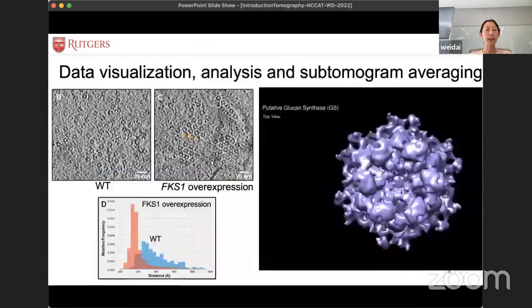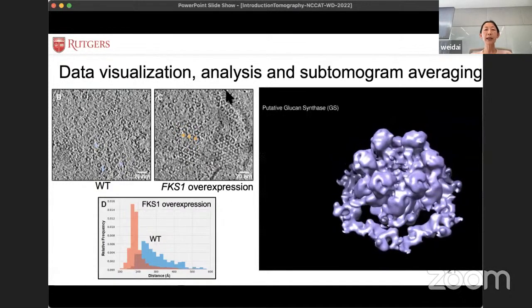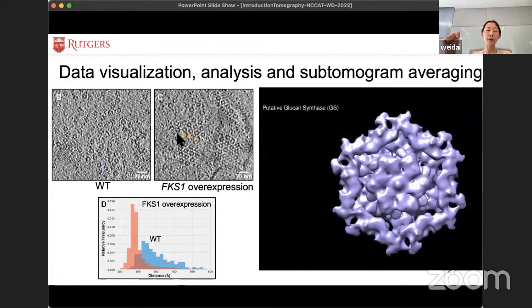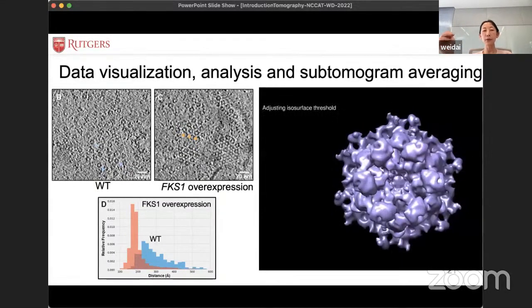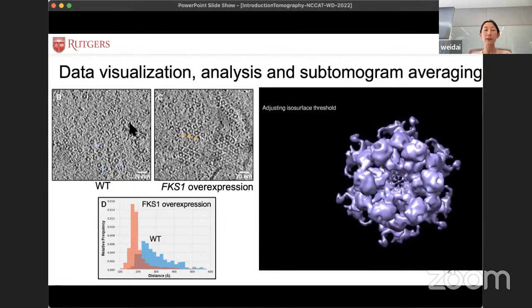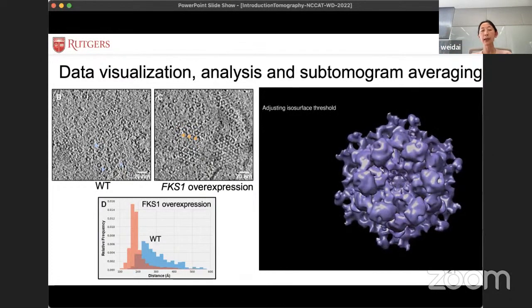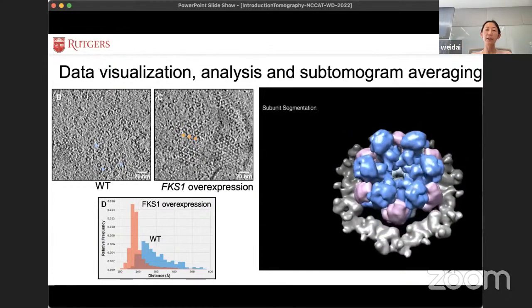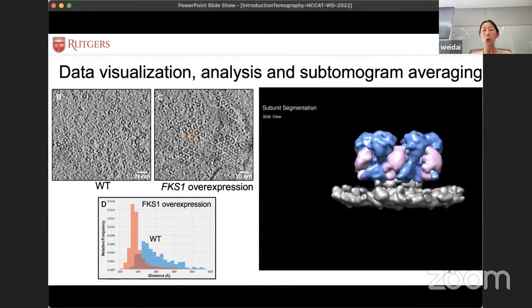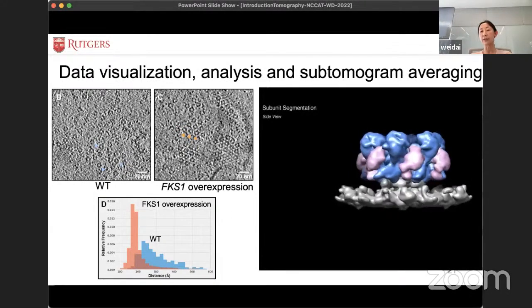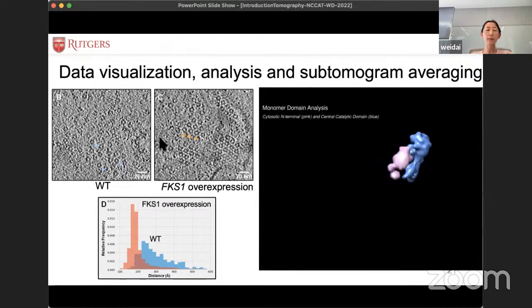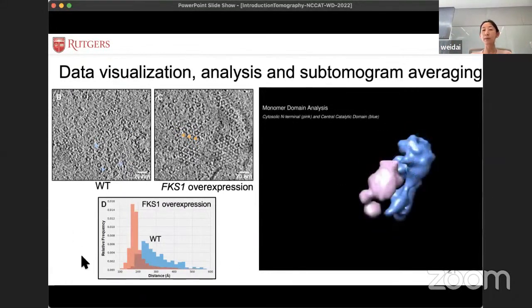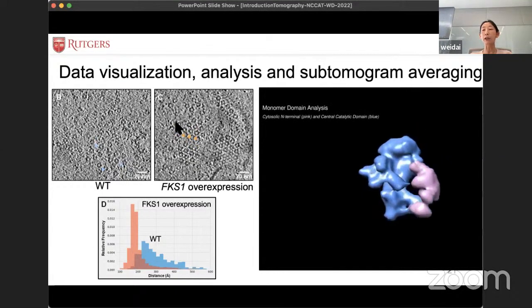Okay. And then from there, you can do many things. Because glucan synthase, in this particular project, we didn't purify it. So it's still in the membrane embedded form. So you can analyze their native distribution and then compare different cells with different genetic backgrounds, for example, or different culture conditions, for example, drug treated versus control. And then you can actually quantify their distribution by plotting individual coordinates, right?